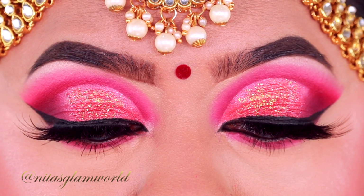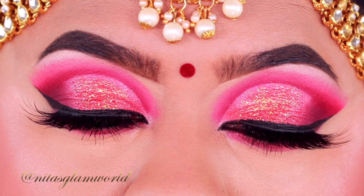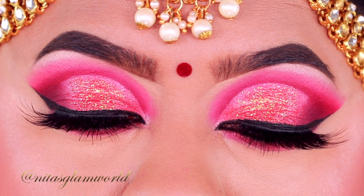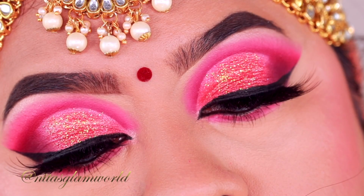And here is the final eye look. I truly loved the way the look came out. I loved the glitter. I loved that eyelid shimmer shade, so unique.